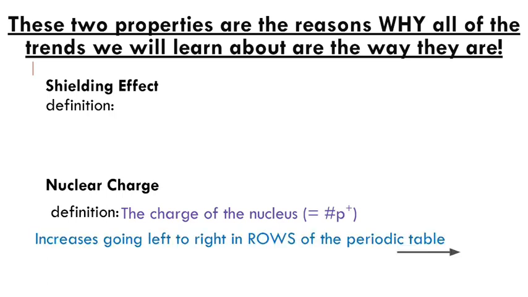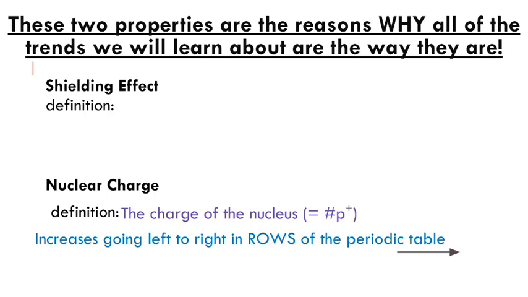And this nuclear charge is going to increase as we go from left to right in the rows of the periodic table, because as we go from left to right, that atomic number gets bigger, which means our overall nuclear charge for our elements gets bigger. Now, that seems pretty obvious, and you might also think that the nuclear charge increases as we go down, but it doesn't, even though that atomic number gets bigger. I'm going to show you in a minute why the effective nuclear charge is actually the same even as we go down the periodic table.